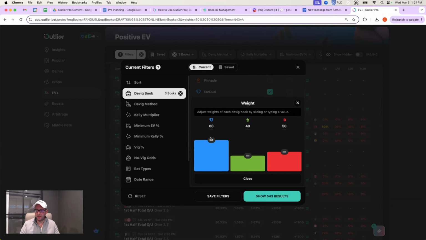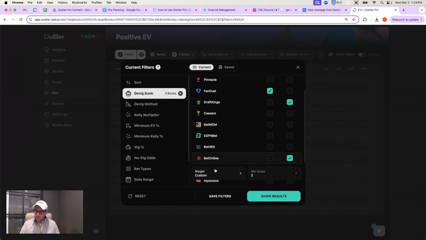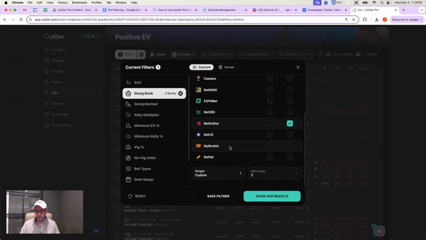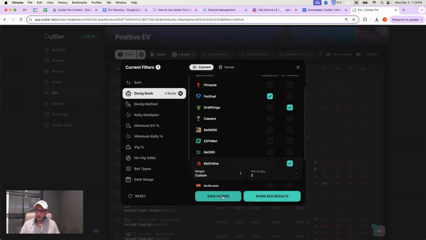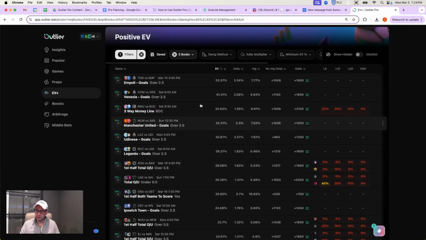So let's say we want FanDuel to be the priority here. DraftKings is pretty sharp, and then BetOnline, we'll just call it even with DraftKings. So you can move your sliders here. You can close this, and now you'll see it all laid out here. You can obviously select more books if you choose, and then you'll show your results.